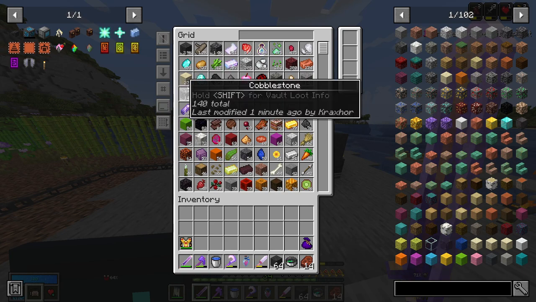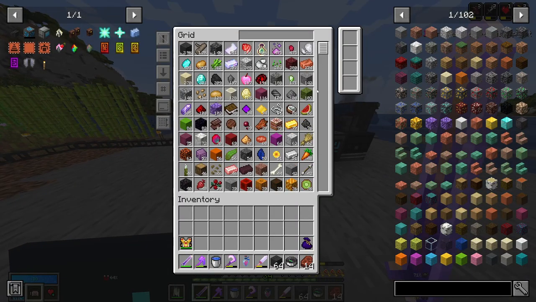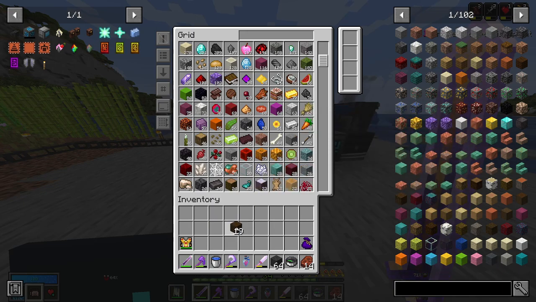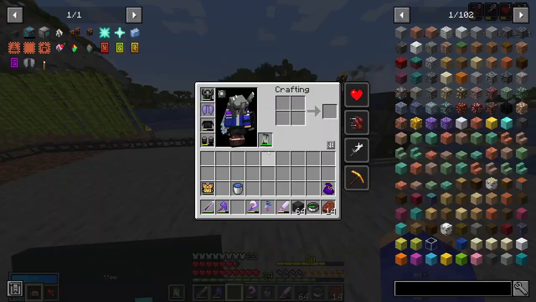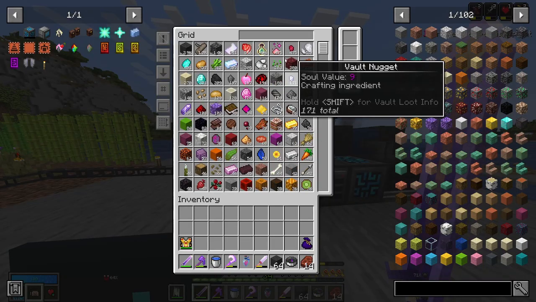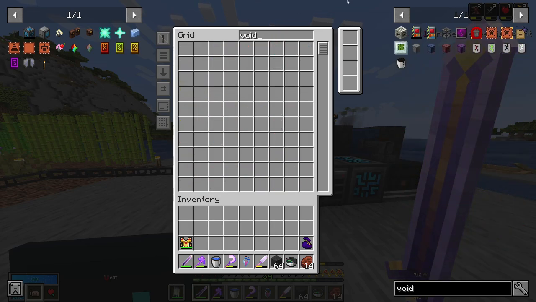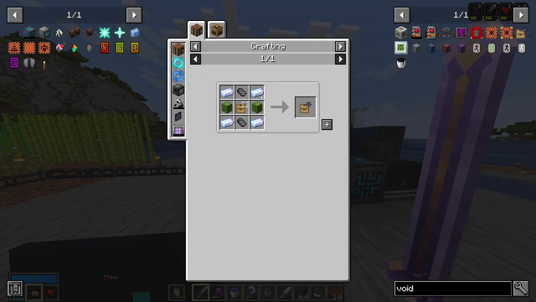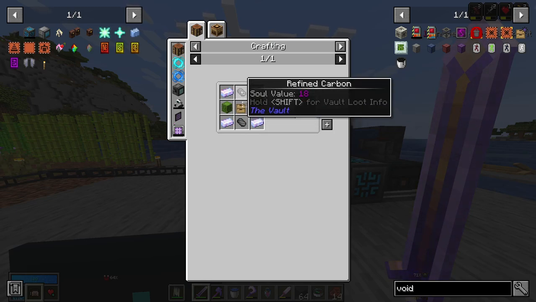I like the quantity the most, because now I'm gonna need a block of wood. Because if it's not a crafting grid, I need to search for it. And I want to search for one item. What was it? Void upgrade. So we need cacti, chromatic iron, upgrade template, and carbon.